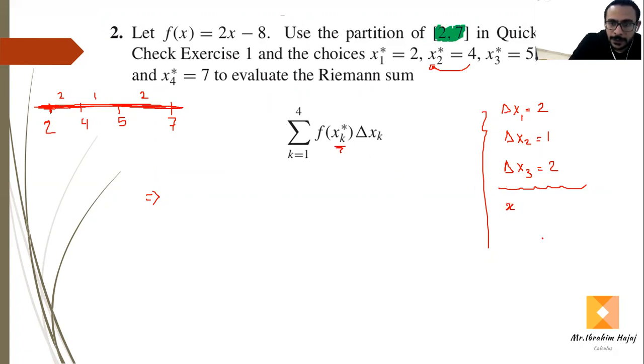We should first find x sub i, or x sub k, as the book calls it. I explained this yesterday: x sub k and x sub i are the same, no problem. I said i equals 1; here the book writes k equals 1. x sub k from the right equals a plus delta x times k. Then you find the area of the rectangle: delta x1 multiplied by f of 4.